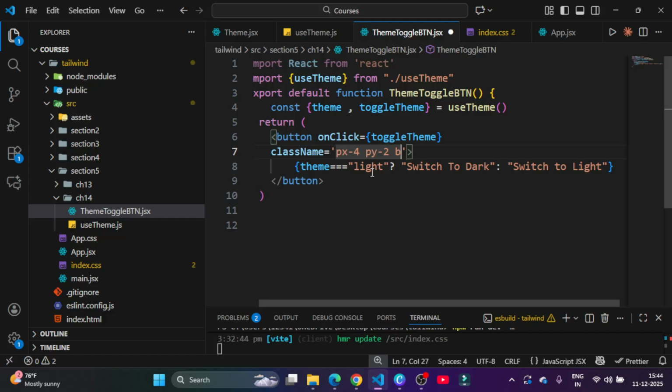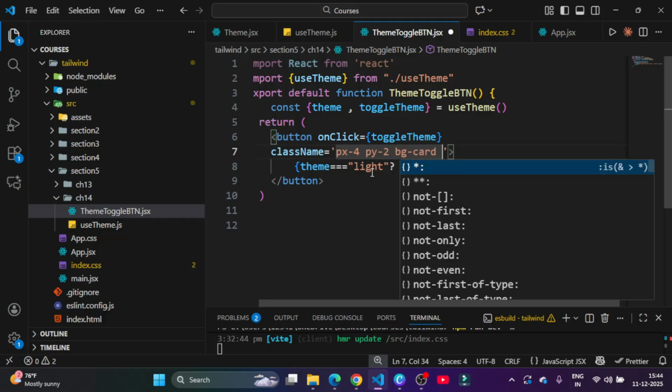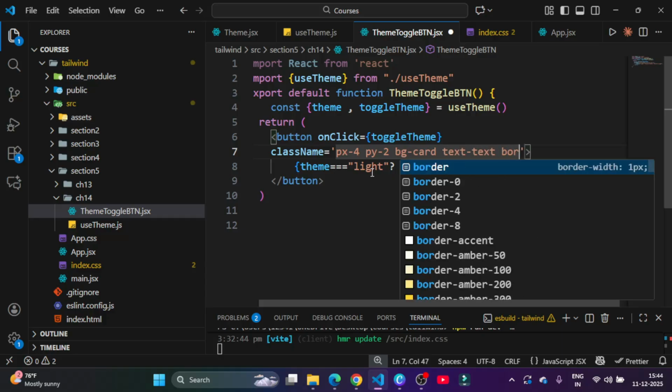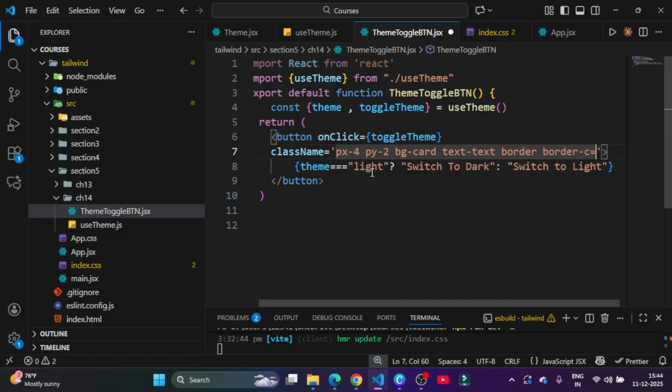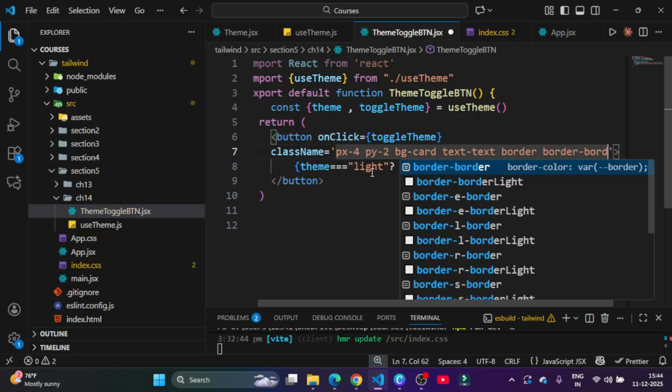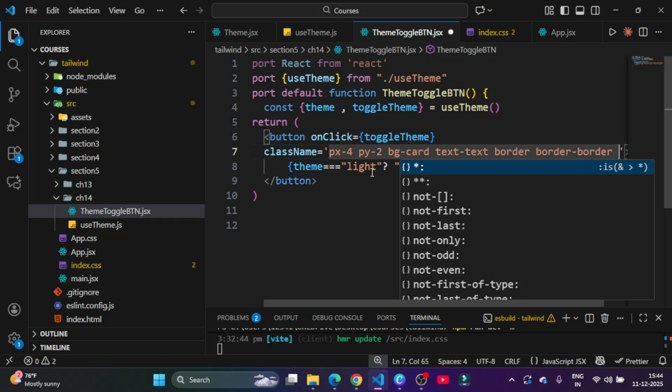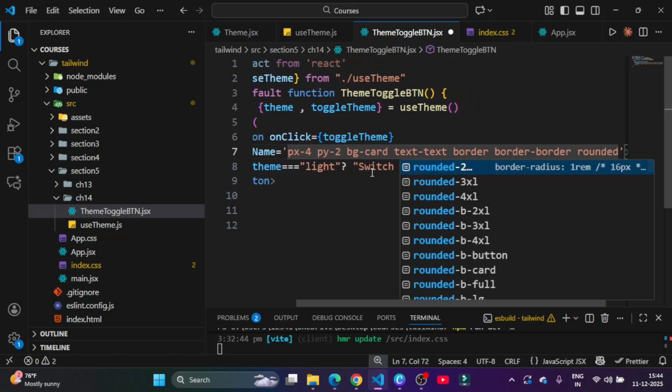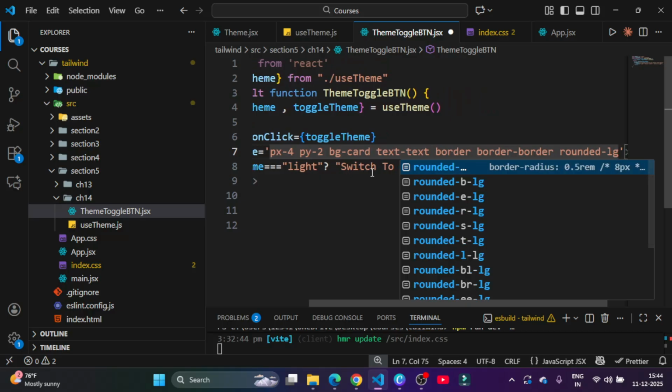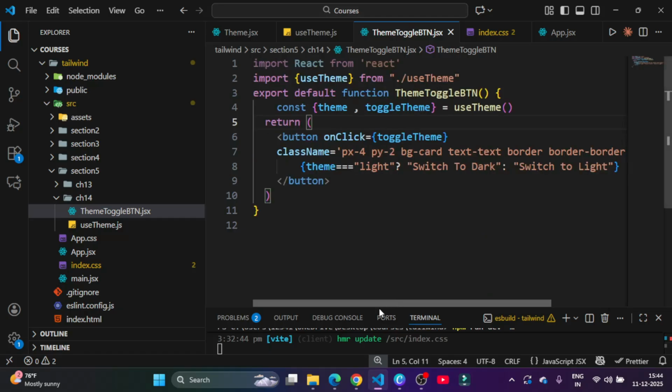So the customized color is bg-card, and we have the text color, and then border color. Yes, you can put a meaningful name, and then rounded-lg. That's it, guys. Now finally we are creating the UI.